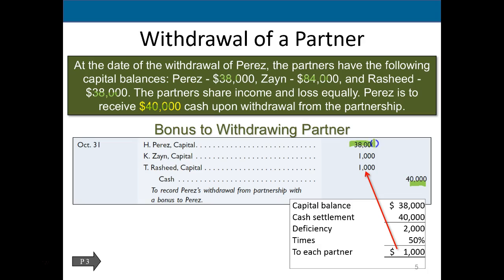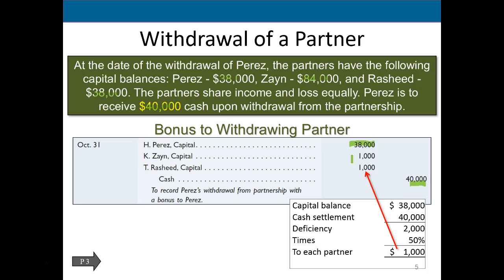So remember, we're just going to take Perez off the books for whatever Perez is on the books for, because we don't want a capital account at all that says Perez on it, because Perez will be gone after this journal entry. So that means if Perez is on the books with a credit of $38,000, we need to make it go to zero by doing the opposite thing to it. In this case, that would be a debit of the $38,000. And then the difference of $2,000 in this case would be a debit to the capital accounts here.